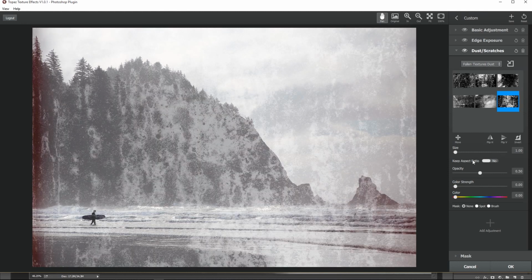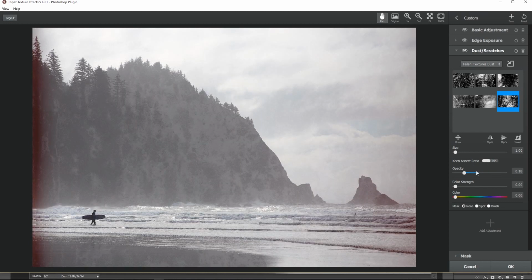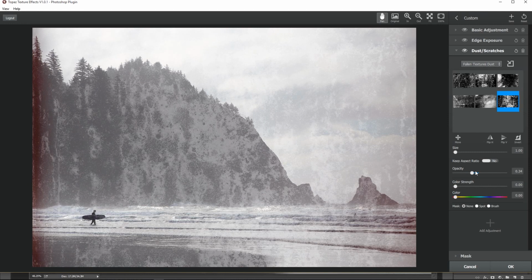With that, we'll keep the size at 1.0, and then we'll look at the opacity here. If I bring it all the way up, it's going to basically show you what that whole dust and scratches texture, or overlay, looks like. And then if I bring that down just a slight bit. Here, if I wanted to add some color to that, I could, and then I could choose the color that I wanted, very similar to what I did with the edges. But I'm not going to do that. I'm just going to bring that down. I don't really want that to be that way. So I like what's going on here with this.